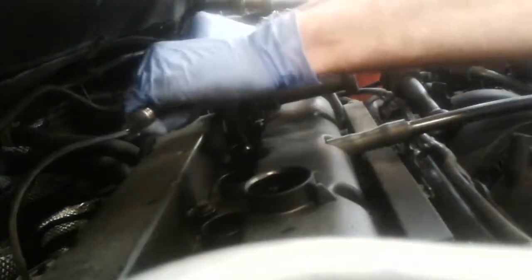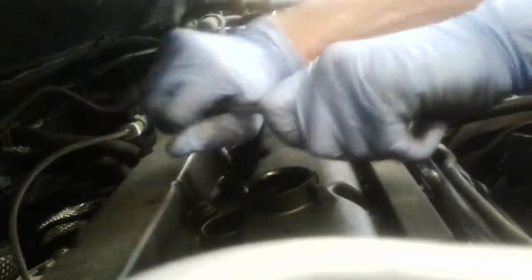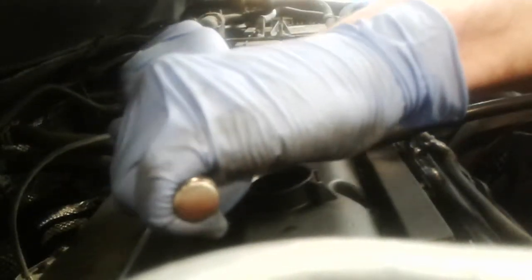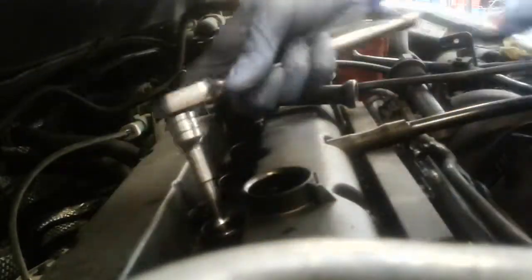Bloody hell. That was tight. Oh, God. I want to know who put these in last time these were changed. Hercules or something. Some brick shithouse. There we go.